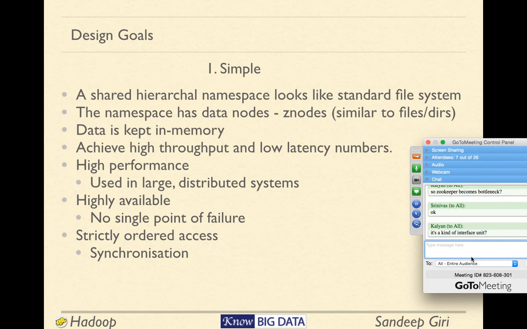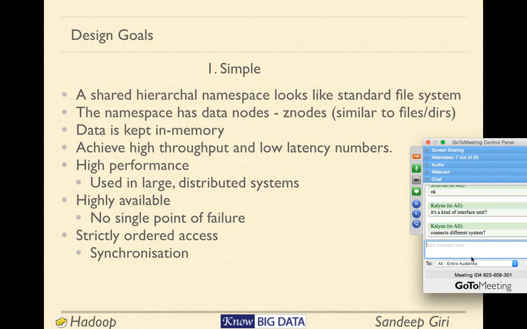So it's basically a full-fledged service which is running, and we can create nodes in it, just like we can create folders and files. In the same manner, we can create nodes in it, and we can store data on each node in the form of binary or plain text, whatever you want.